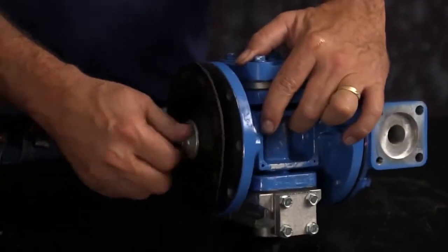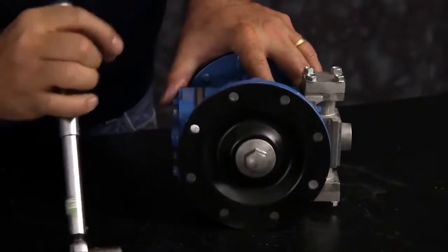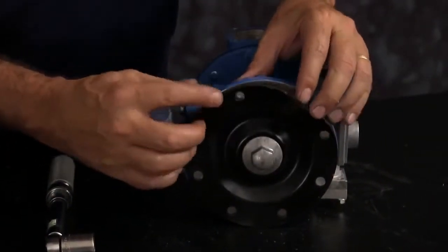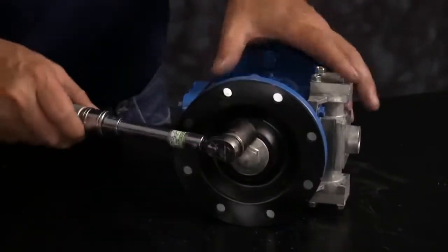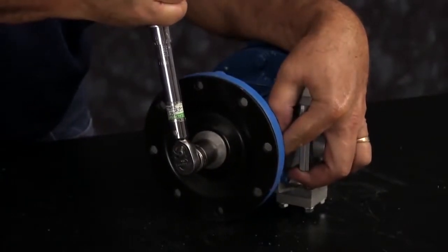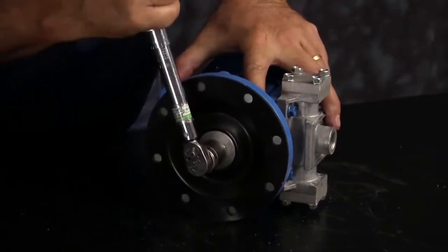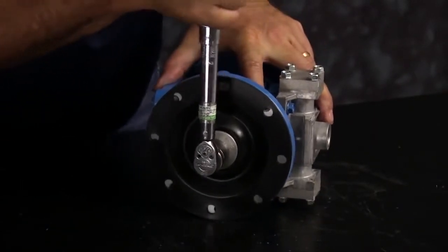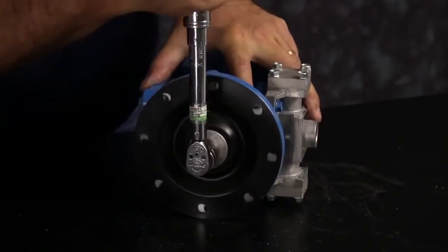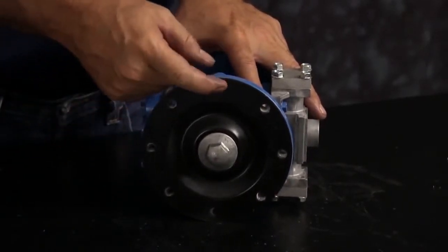When torquing, if you do not achieve hole alignment on the torque, you always want to go forward with the diaphragm. You want to continue tightening until you achieve hole alignment. You never want to go backwards. Once you have the holes aligned with the inner chamber, reinstall the second outer chamber.